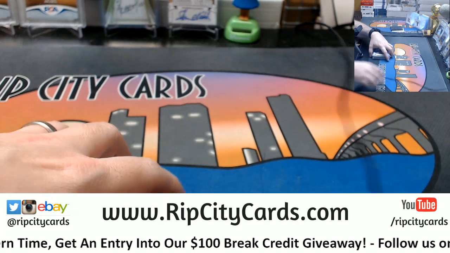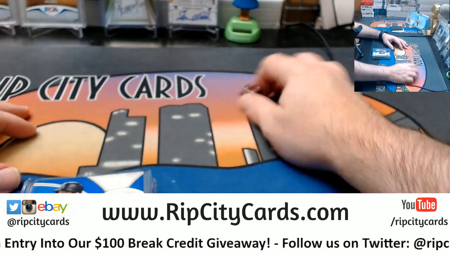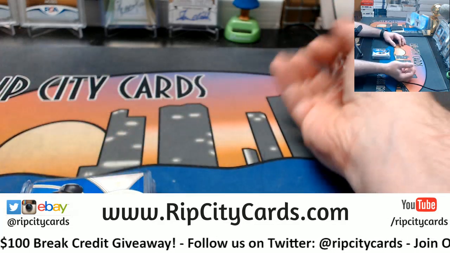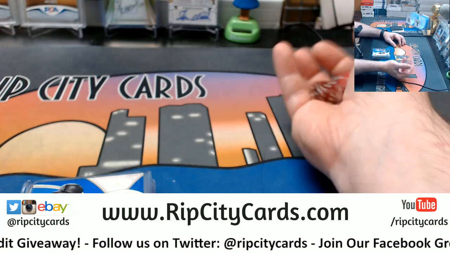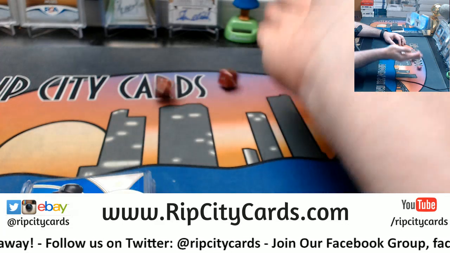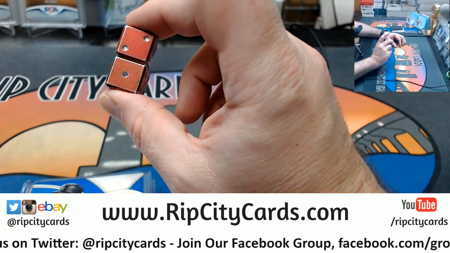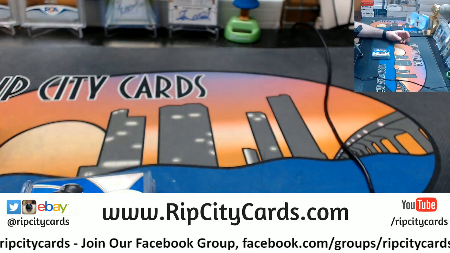Let's roll dice. See what we got. Ooh, it's going to be short. Three is going to be our number.